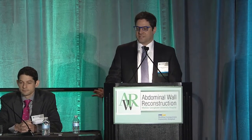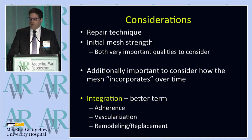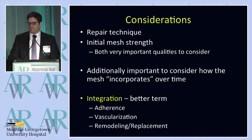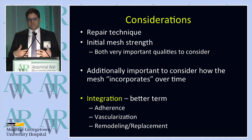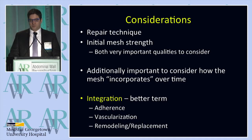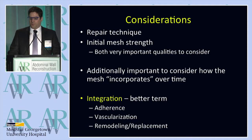Dr. Selber went into a lot about repair technique, and a lot of this conference is about repair technique, and I think that's of the utmost importance — we can debate which techniques are better. Dr. Selber also showed some of our recent data about initial mesh strength, and it's important to consider that because the initial strength that the patient has when they valsalva, when they wake up, when they're moving, has to be taken into consideration. What we found with SurgimEnd is that it's not only incredibly strong, but it's actually stronger than most of the synthetic meshes out there. Those are both important qualities to consider when choosing how to fix the abdominal wall, but additionally important is to consider how the mesh incorporates over time.